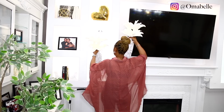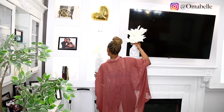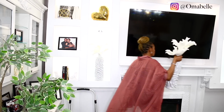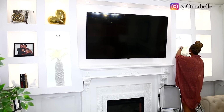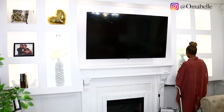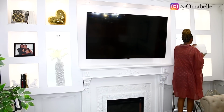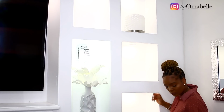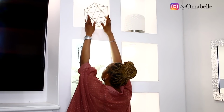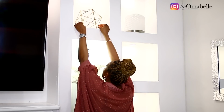All right, so for the bigger shelf, when we were designing this shelf, I knew exactly what I wanted in there, and it was kind of a flower vase and a flower. So I went down to my Home Goods, and I picked up these 2 flower vases, and also, I don't even know what they call this type of flower, but it's a very beautiful flower. So moving on to the right side of the shelf, I decided to add this, which is also, I believe, a flower vase or a decorative piece. I believe this one was from Home Sense. These 2 were from Home Sense. I saw them, I loved them, so I knew they were going to be perfect for here. So I decided to pick them up.